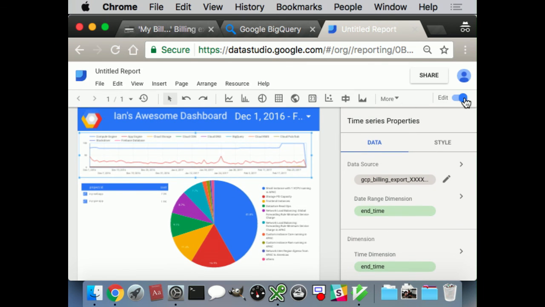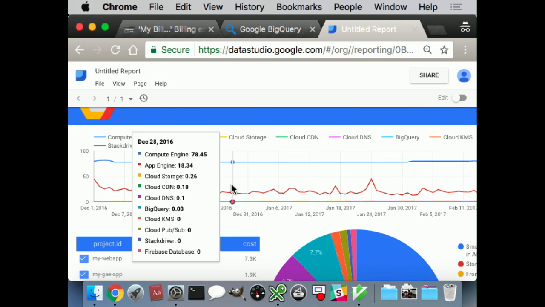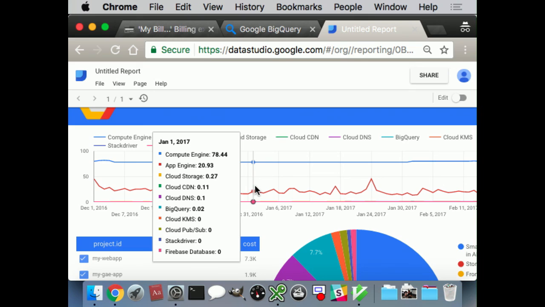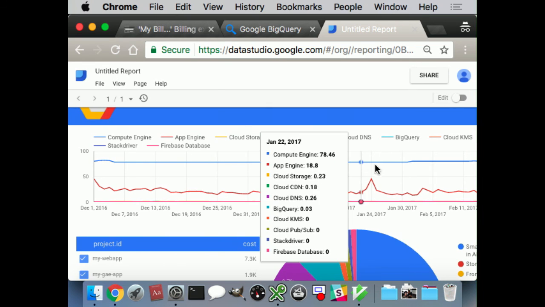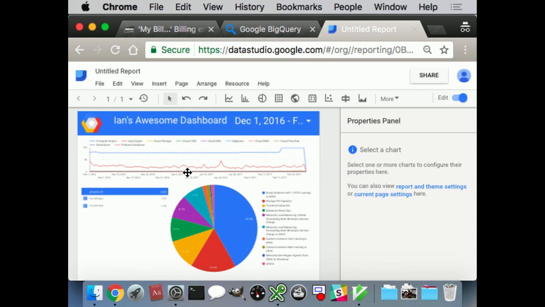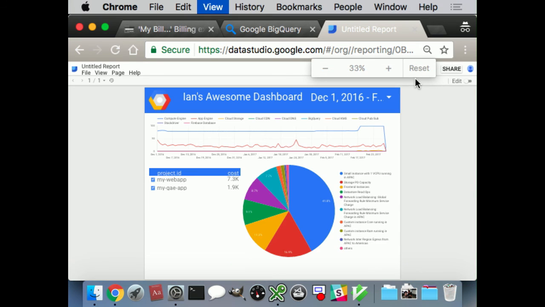We can see that we're overwhelmingly using 2 products. One of them is GCE, the Compute Engine, and one is App Engine. You can see the Compute Engine costs don't really change over time because we have the same amount of VMs running, but App Engine changes as the load comes in. You can see that over time, and that's really helpful. So just in a few minutes, you can get a really neat graph that's interactive and shows you a lot of information. Let's make this a little bit smaller so we can see the whole thing.